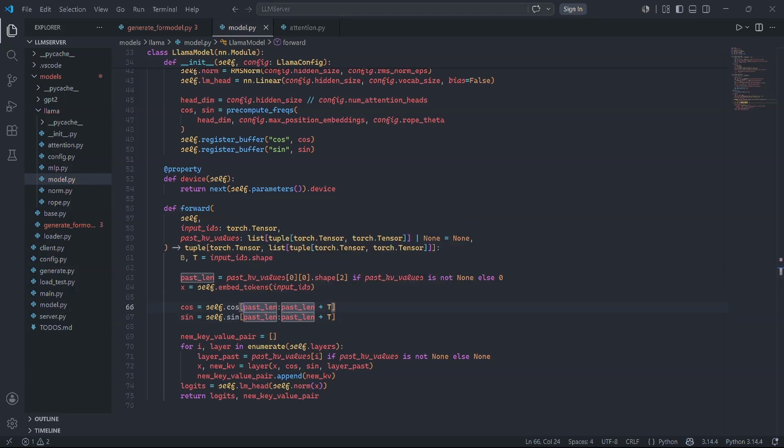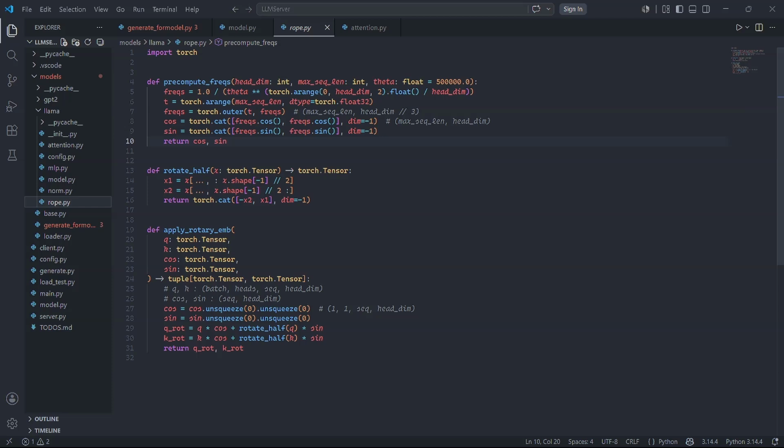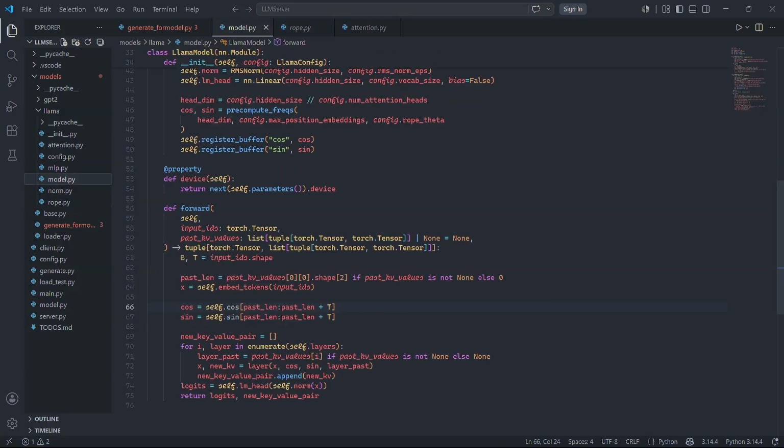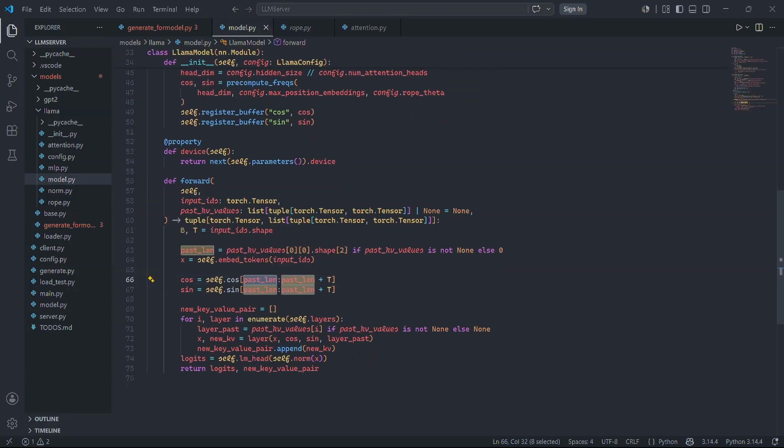What effectively is happening is that sine and cos were pre-computed values here, right? In the RoPE, they were pre-computed indices. So we are just looking up these lookup tables. We need to tell what exact value we need to look up, and we'll get the correct value. So yeah, it's done from this end as well.